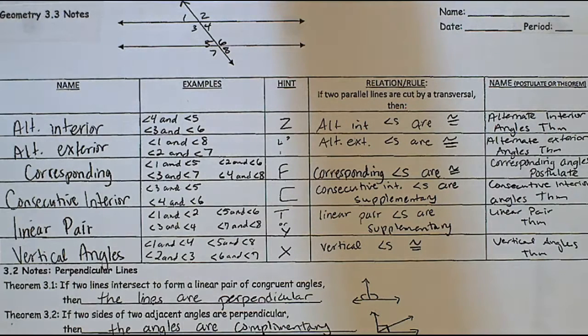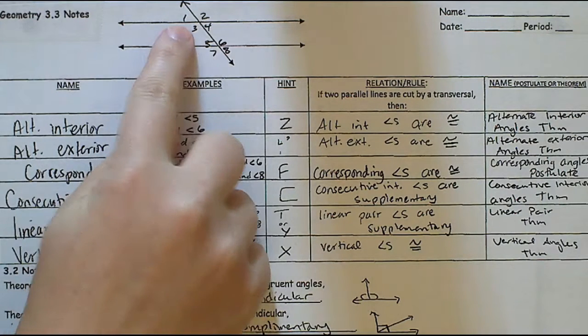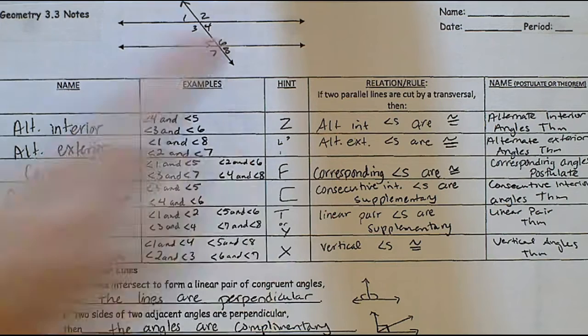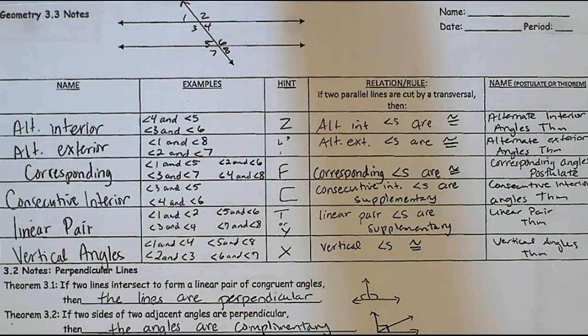This chart is going to be like your saving grace through this unit. So take a second to go ahead and fill in the numbered angles. You want to make sure that you get them exactly the same orientation that my numbers are. Otherwise, your whole chart's going to be messed up.